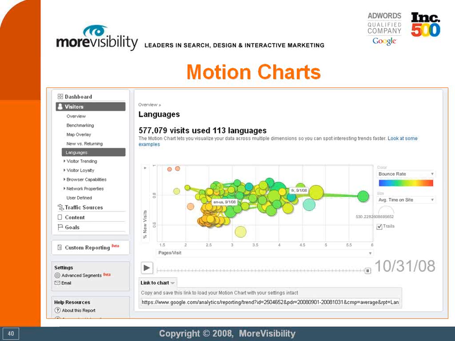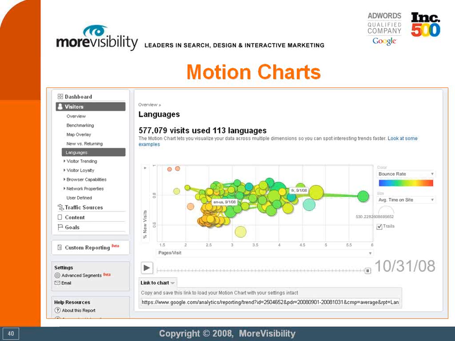And finally, let's say you build the perfect motion chart, you really love it, you want to show everyone, and you want to come back to it every week or every couple of weeks to keep analyzing over time. What you can do right now, towards the bottom of the motion chart, is copy that link. All you have to do is save it somewhere in an Excel file or on your desktop. When you click on it, it'll take you right back to where you left off in your motion chart. All of your options, all of your colors and sizes, and even the trails option will still be there. So that's the way to save a motion chart for future use.